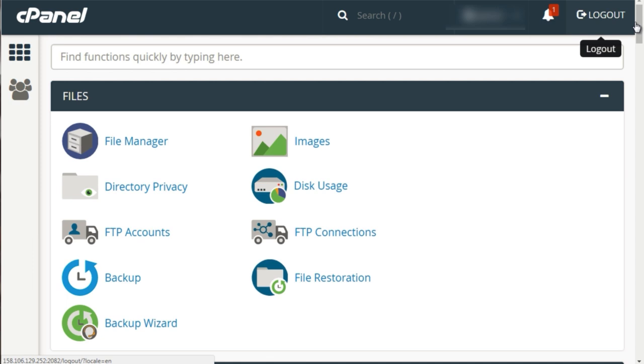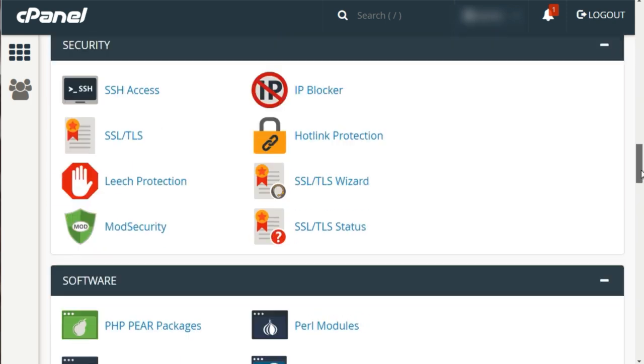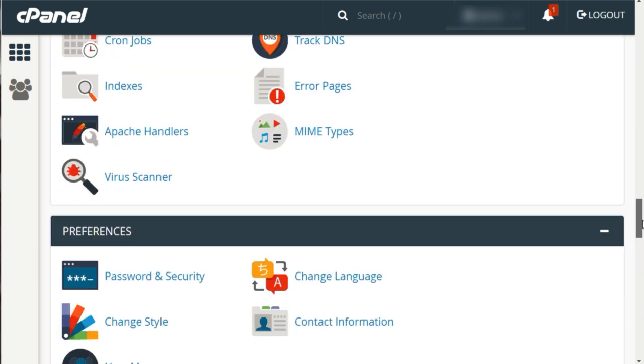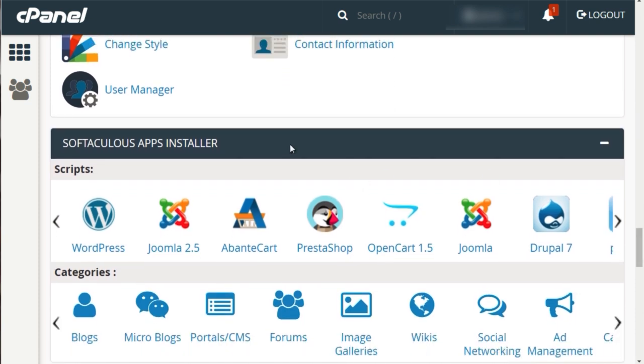We'll show you how to install things like WordPress with a few clicks of your mouse. Where it's located can be different for different people. For most of you, it should be located somewhere down near the bottom. If we keep scrolling down, we can see that it says the Softaculous Apps Installer.